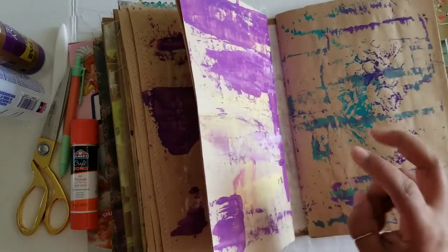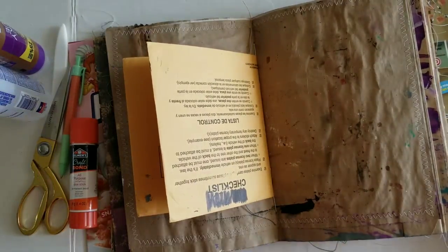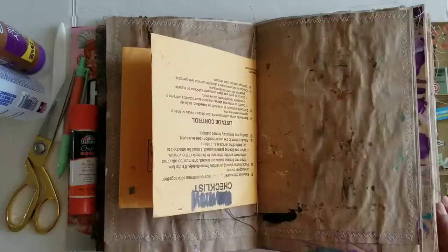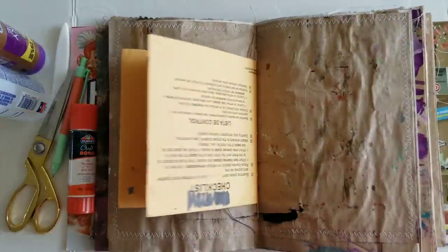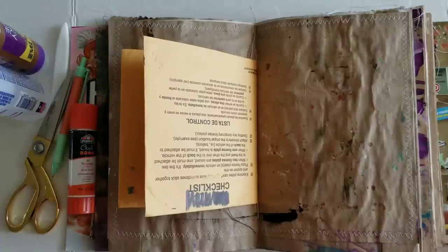This isn't really a date specific kind of book. I've got random stuff in a box, so it's impossible to be date specific. So I'm going to grab my box and then maybe we can go ahead and get started with popping some junk in here. And then next time we come back, we'll carry on with adding more junk into our book. So let me grab the box.